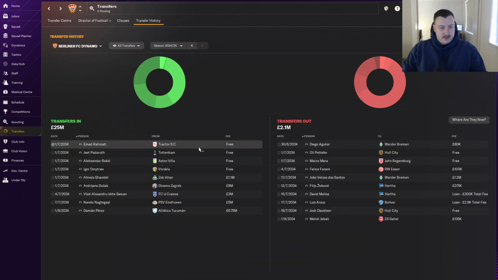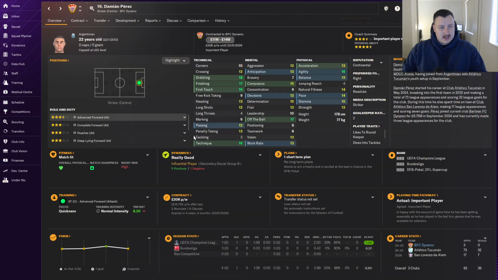One more transfer piece of activity to actually go over, and that is Damian Perez from Atletico Tucumán, Argentinian player, very good, 6.75 mil release clause, and there he is, the man himself. I don't think he's world class, but at 22 years old, I think he could develop into a world class player, or at least an elite striker. The holy trinity there for strikers, 18 dribbling, 17 finishing, 16 first touch. He's got good technique, 17 off the ball as well, 15 for composure.